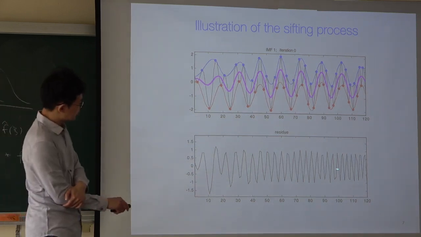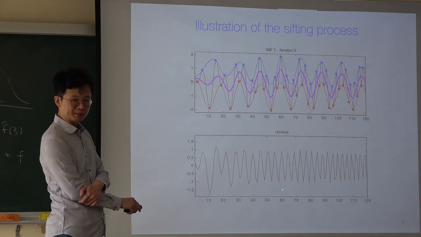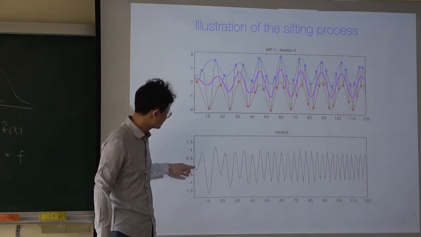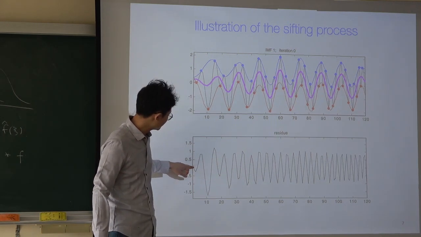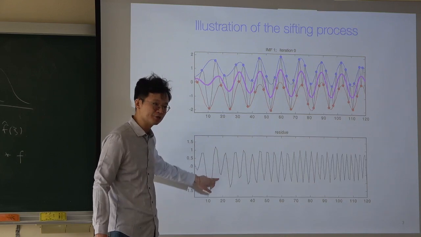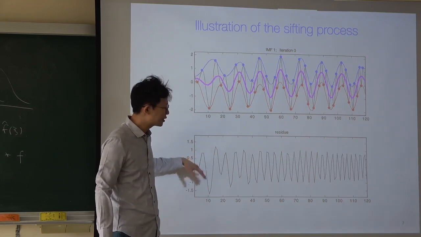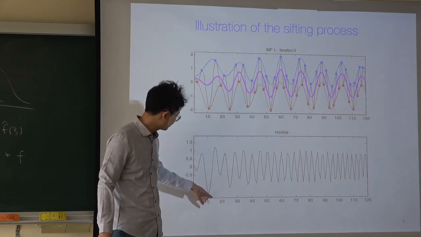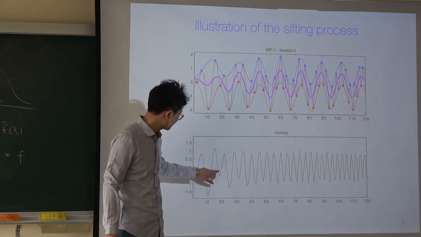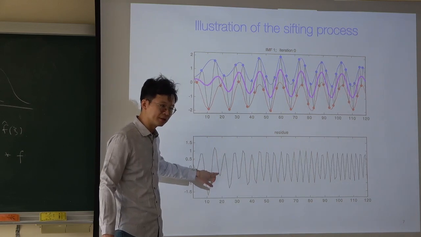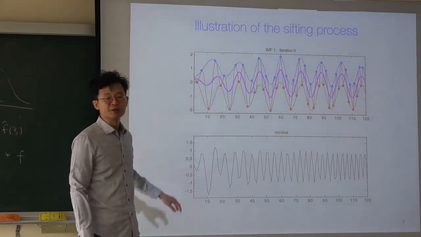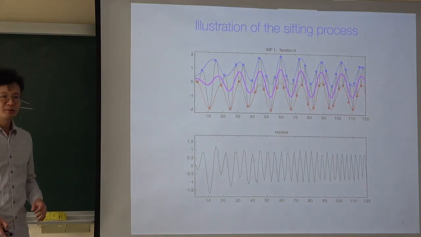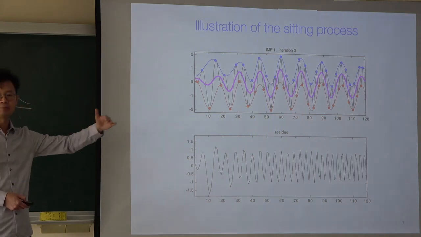Now if you look at this residual, it looks okay, doesn't it? But it is actually not good, in the following sense. This is 0. And if you pay attention, this is not really a nice oscillation. It doesn't oscillate very regularly across 0. It sometimes has a larger trough, sometimes a smaller trough, and so on. So this is not good. Okay, so the shifting idea is, how about we iterate this upper envelope and lower envelope procedure?